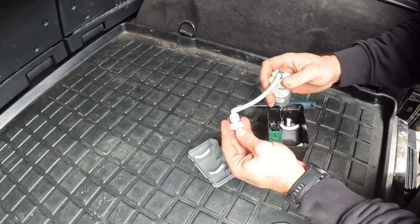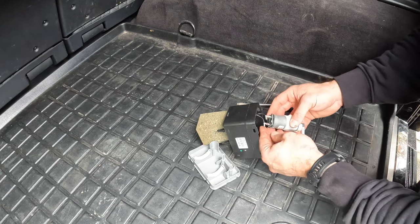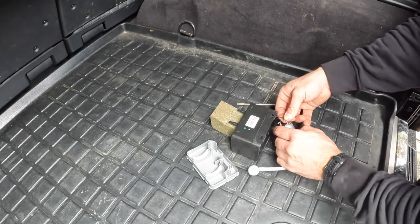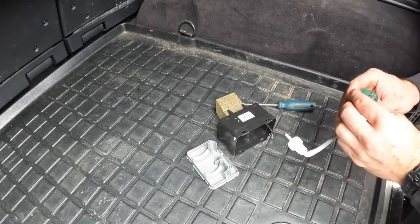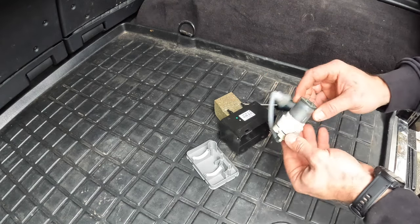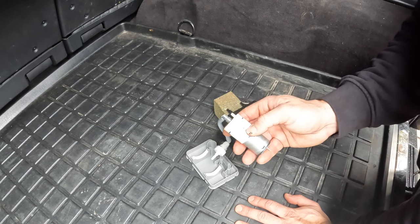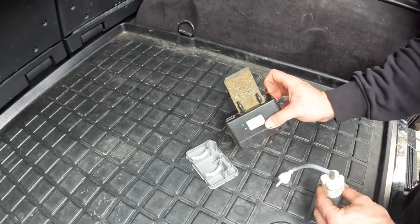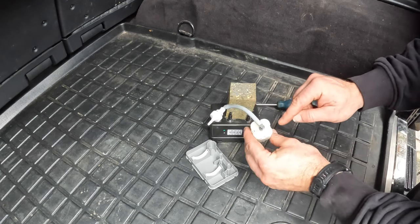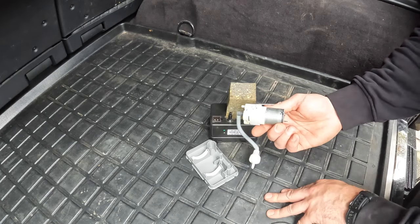You can disconnect the air line from the top — it just clips in — and then you have your two electrical connectors, positive and negative. If you're looking at it this way, this one's marked red, so that's your positive, and that's your negative. Don't forget how those go — it's marked red here also, so red goes to red. I think you can actually get just the pump itself; you don't have to buy the whole assembly for Mercedes if you can't fix your pump. But all you really need to do is take these four small Phillips head screws out and the pump comes apart.